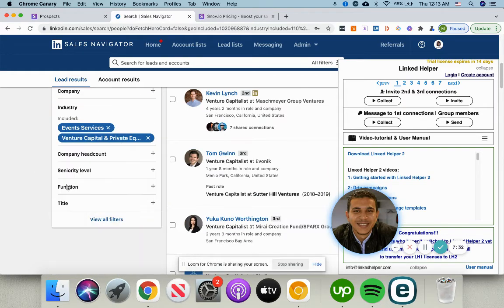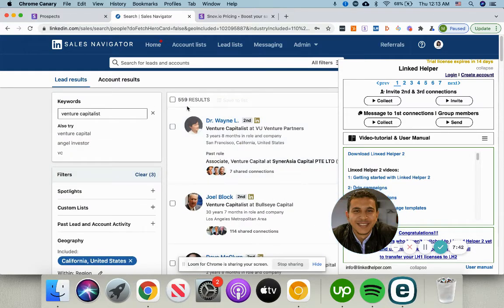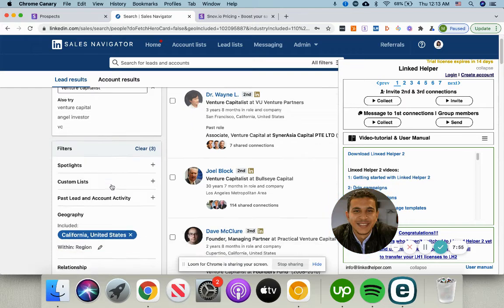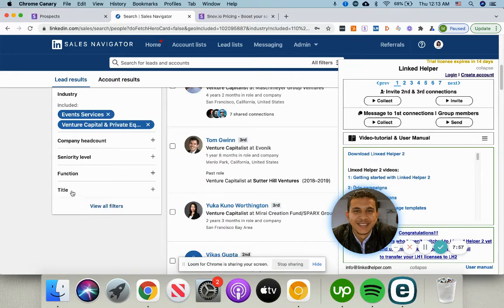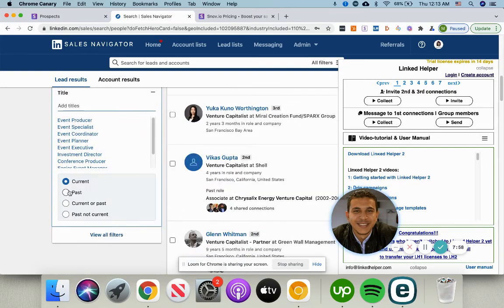And then the last filtration I usually look at is the title. So Mustafa, you haven't really touched the company account or seniority level or functions. I don't have to touch that because the result is already a very small number, like 500. I usually touch and play with the other filtration if I have like 3,000, 5,000 and above as a search result.